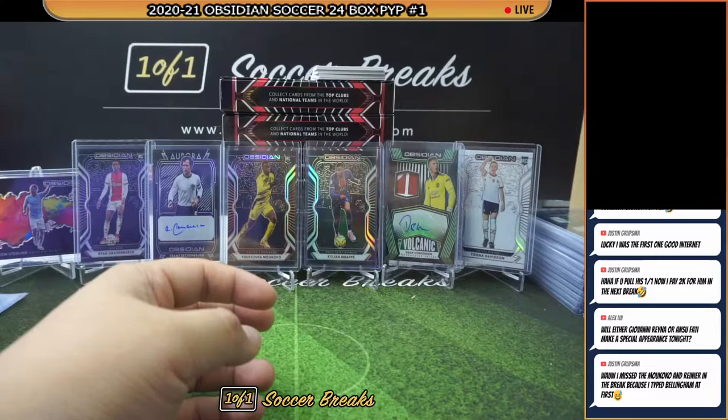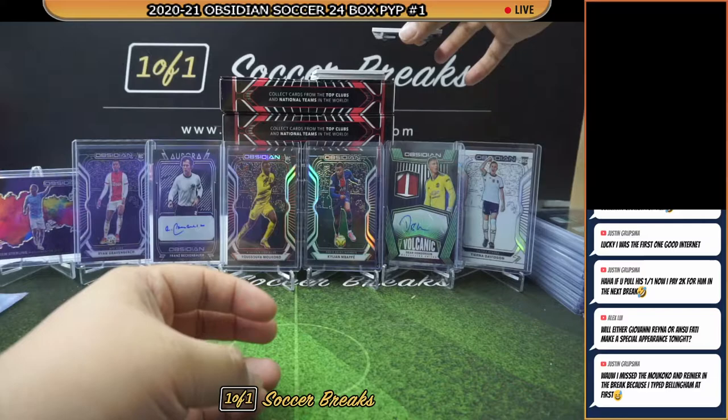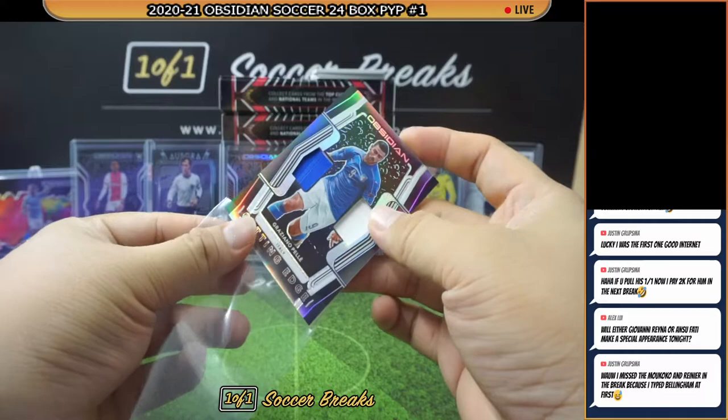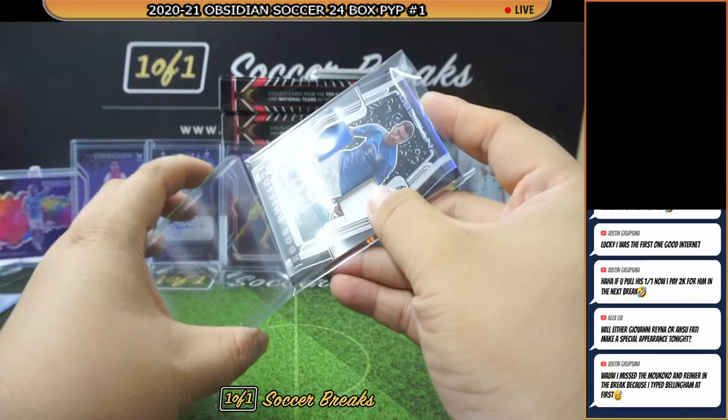Mokoko. Okay, let's see. Ooh. I think we got a 1/1. All right, 11/149, cutting edge. Graziano Pelle. Okay, I think that's a 1/1.